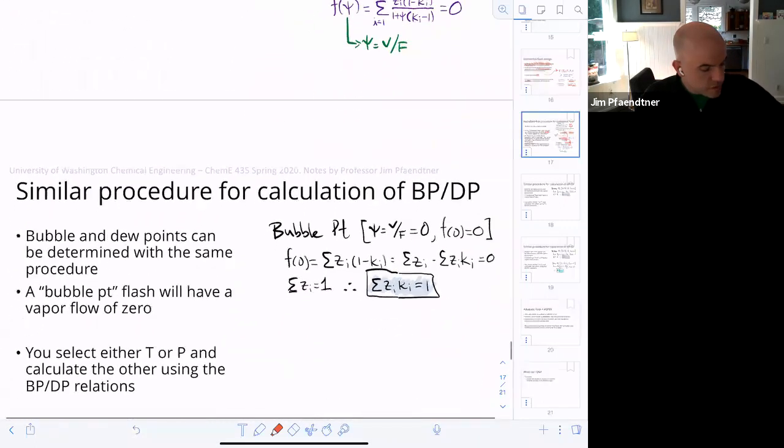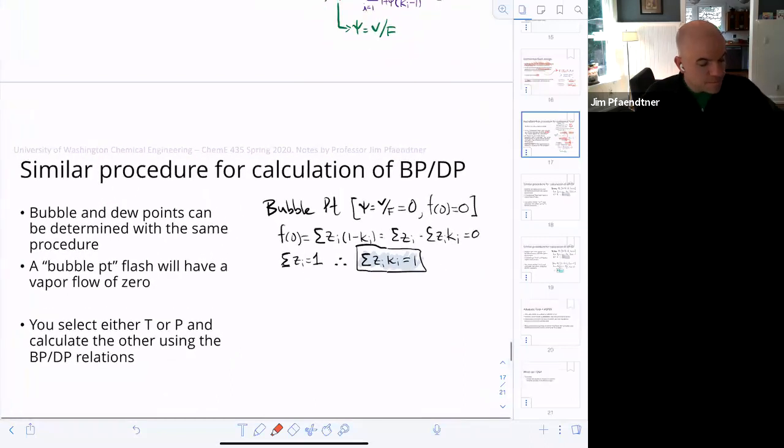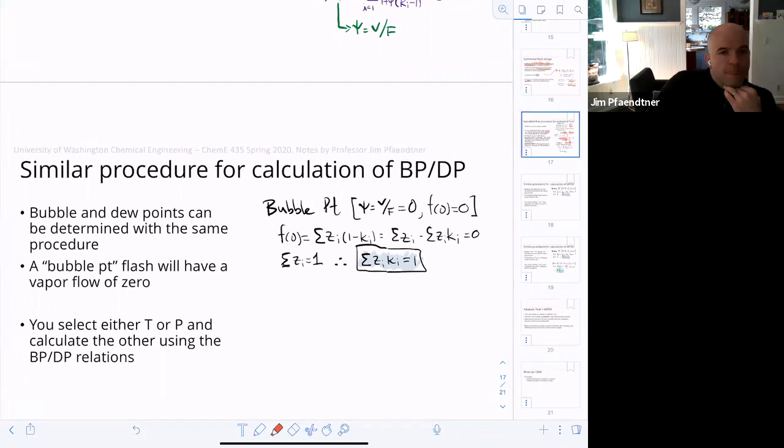Another thing we can do is use this to analyze systems that are operating at the bubble point or dew point. This may be for the specific case in which we want to design a flash separator that creates a bubble point liquid or a dew point vapor. You'll remember from your prior classes that these are special thermodynamic conditions in which any additional heat added to the system at the bubble point will begin to create vapor, and any additional heat removed from a vapor at the dew point will begin to condense liquid. So it's useful to be able to determine bubble point and dew point, and this is how it works.